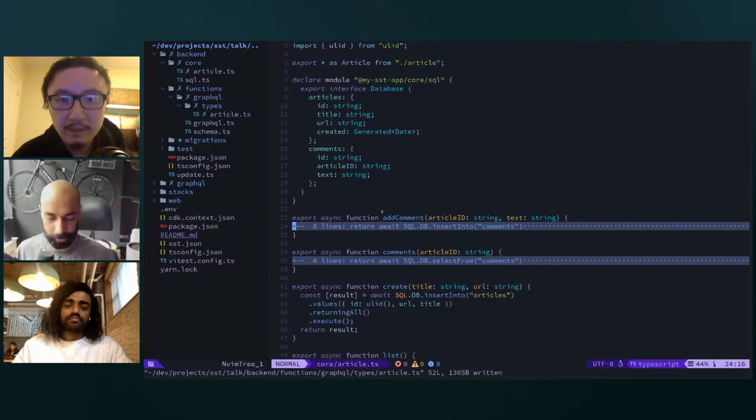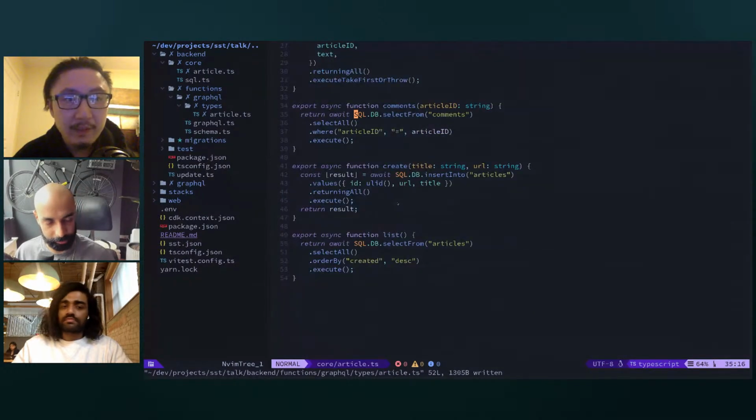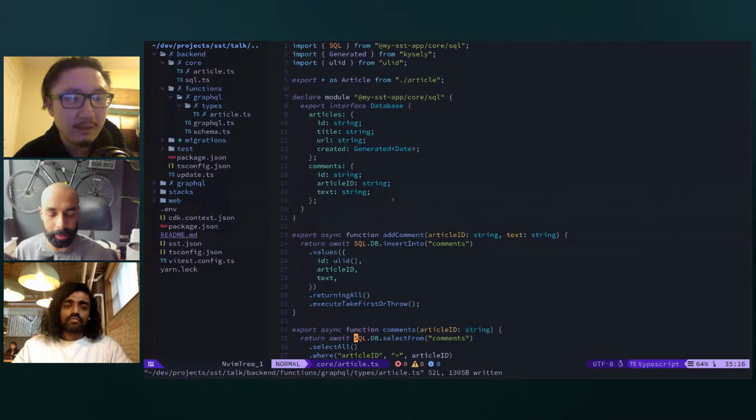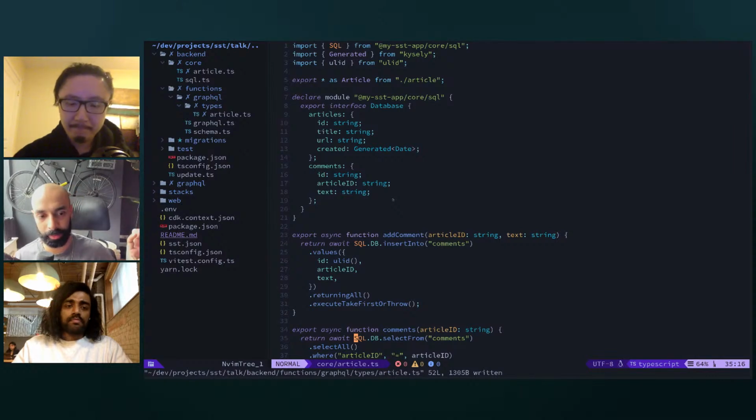Okay, back to this file. Any questions on this at all? So this thing in core is almost like the model layer of the MVC thing, right? Yeah, I think so. I think the most extreme version of this is that hexagonal pattern. It's a lot more intense than this. Right here we have both our persistence and our business logic together. There they even separate those, so the business layer calls into a persistence layer, and the business layer isn't aware of whether it's going into SQL or Dynamo or whatever.